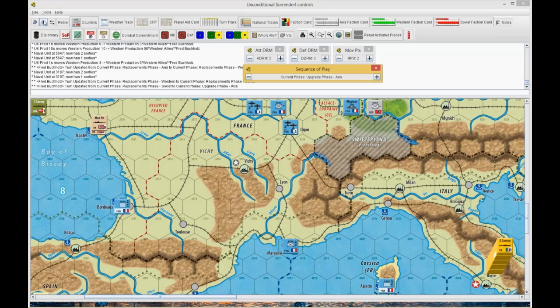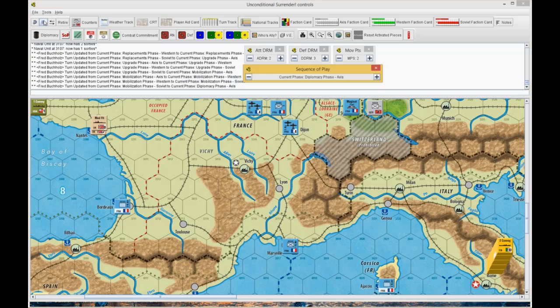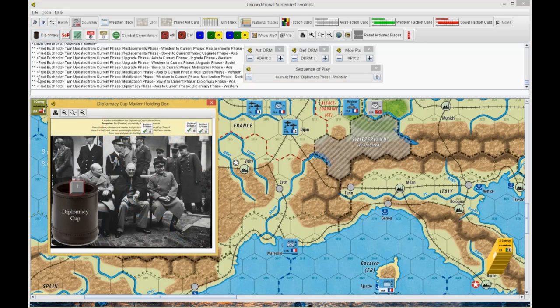The Soviets didn't have any replacements, no upgrades, mobilization. Nobody had anything that they could build. We went into the diplomacy phase. The Axis doesn't have any points. The West, if you look at the Diplomacy Cup, it's got a whole bunch of no events, a pro-Axis and a political failure, pro-Axis and a political failure.